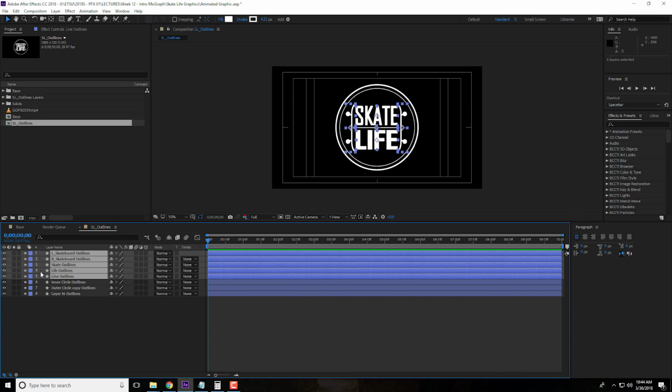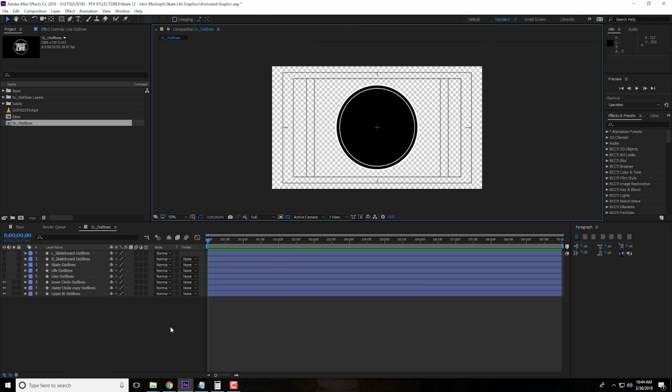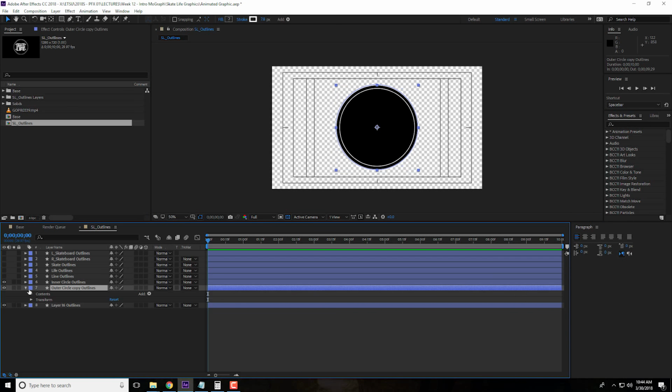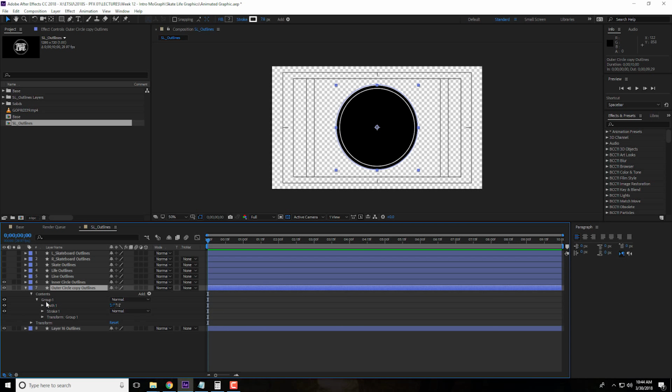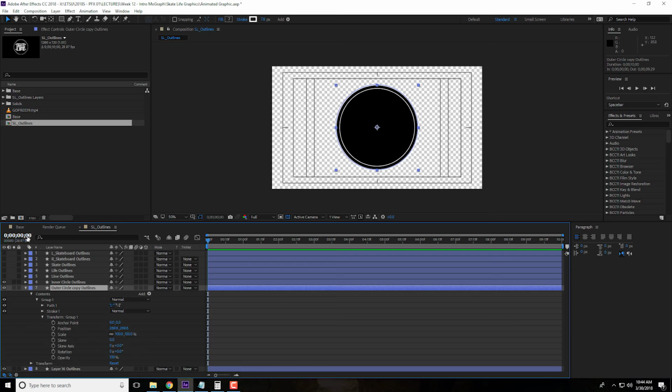So I'm going to take all these guys and turn them off and turn on our transparency so we can see what's going on. Go to our outer circle, and we've got 2 sets of transforms in here. We've got our global transforms and we've got our shape transforms. So we want to do part of this animation based on the shape and part on the global. So first round, we're going to dive into these, use this transform group. We're going to go to 12 frames in rather.